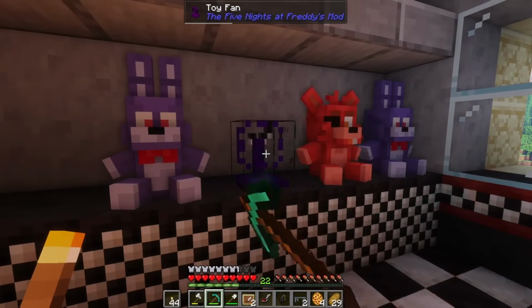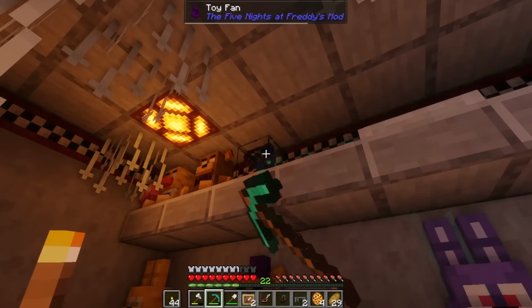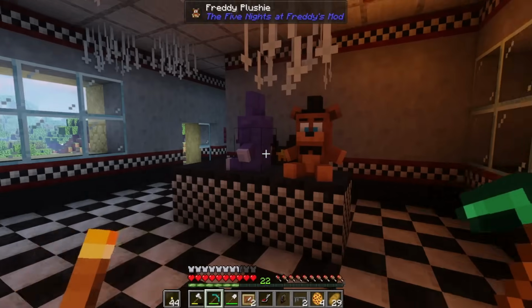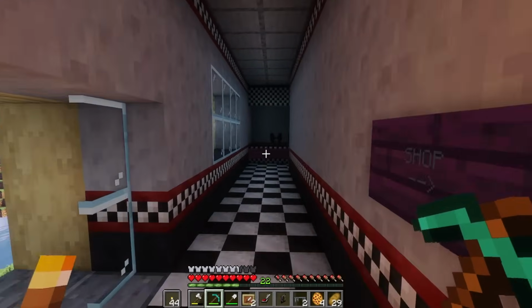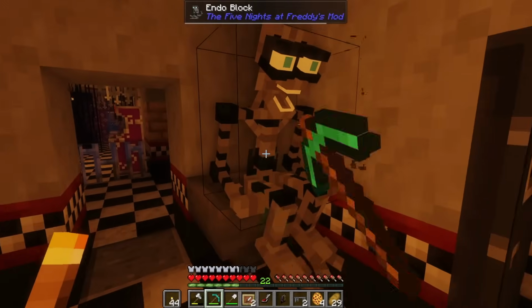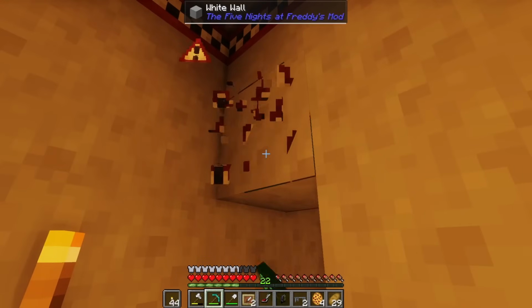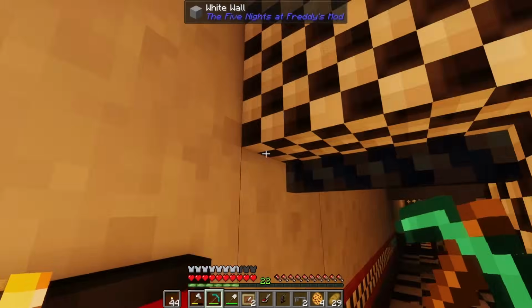Wait, we have the toy fan. We got the toy fan here. I don't even think we've gotten the original fan. I mean, there's the fan on the desk, like the fan that comes with the desk, but I believe there's a fan by itself. We got another Indo Bindo. Oh, and we have a hopper. Gotta take that. We got an attention sign. Don't mind me, bro. Yo, I love Fazbear's Fright.